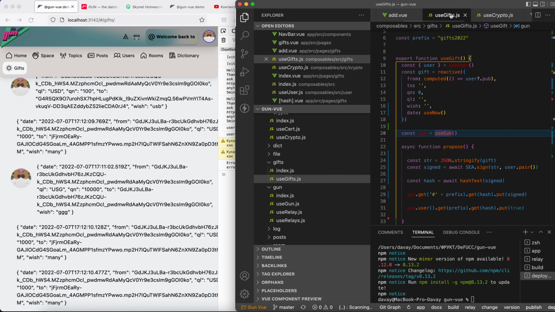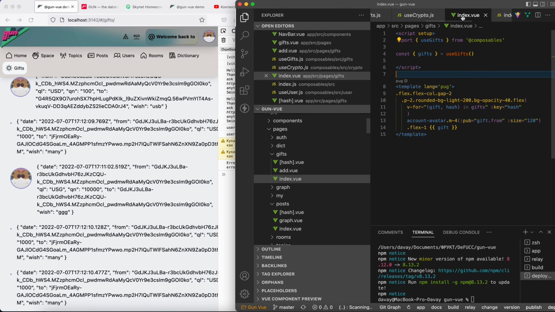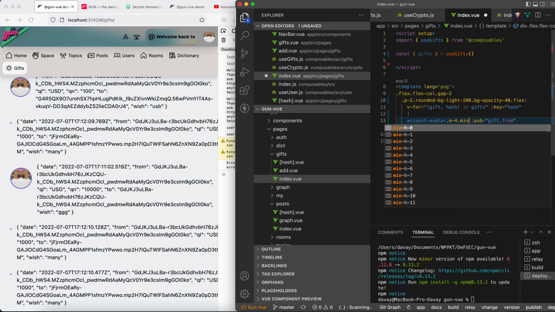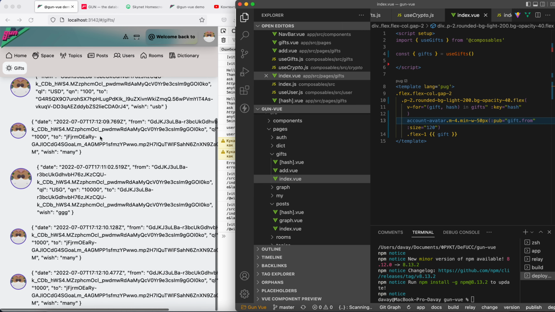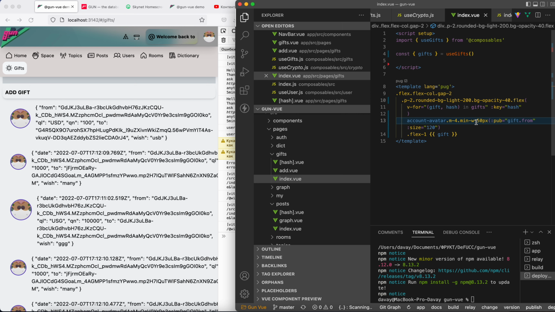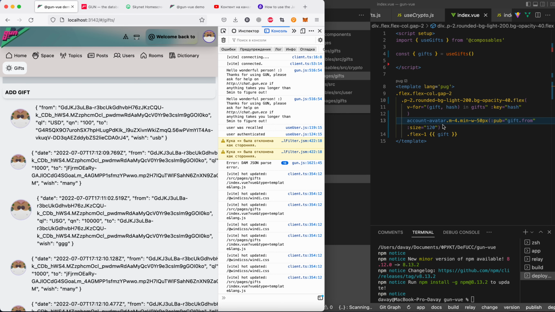So the avatars are a little bit smaller. Let's say that min width is 100 pixels. Maybe it should be 50 pixels. Okay, and let's say it's just 50. Okay, min width is 50 pixels.